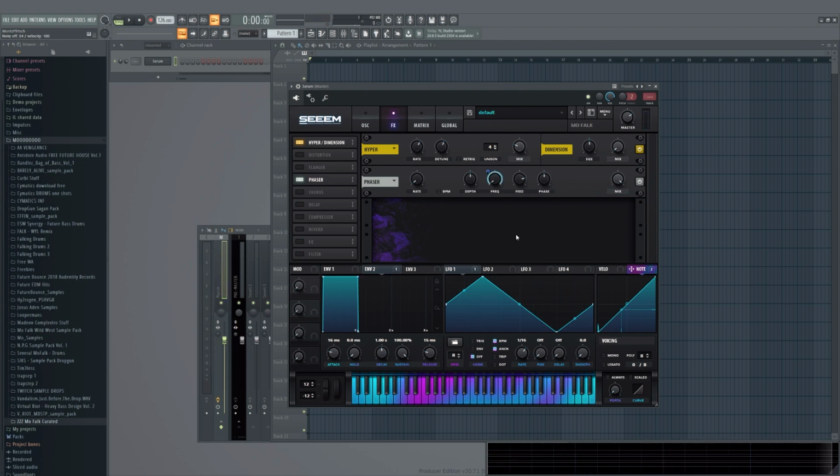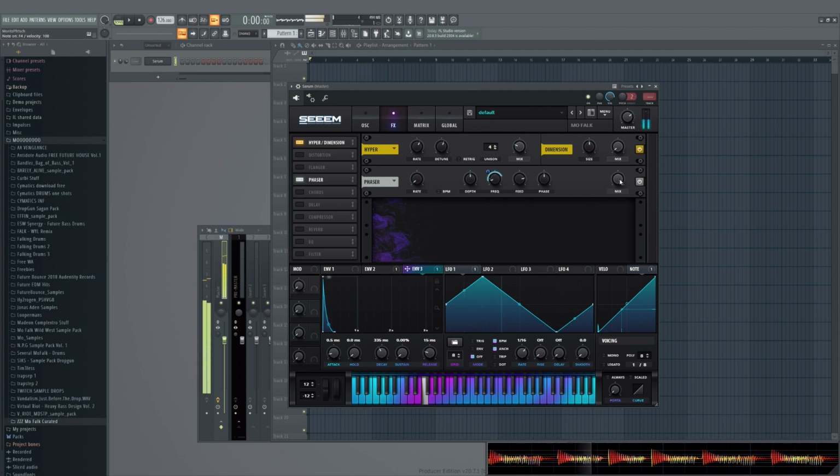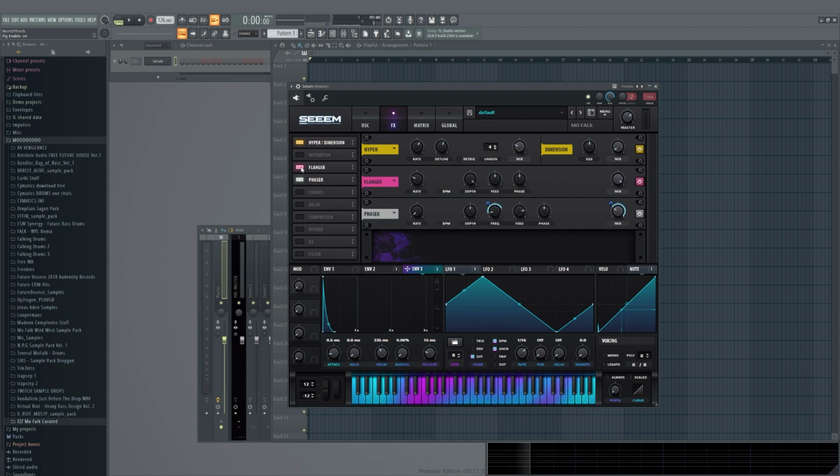Now we just get a weird resonance, and we can play with that frequency. The advantage of this is the phaser isn't moving. You're just getting a phaser sound, but the phaser is precise. You can put it wherever you want to put it. So cool. You can even automate it with an envelope, like this. And the same thing you can also do with the flanger. Same principle, just a little bit of a different sound.